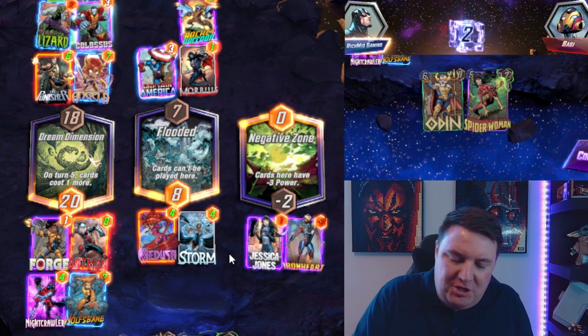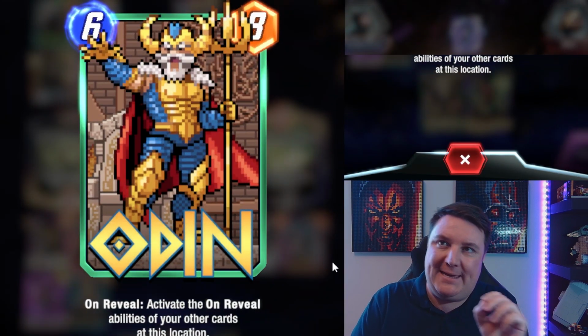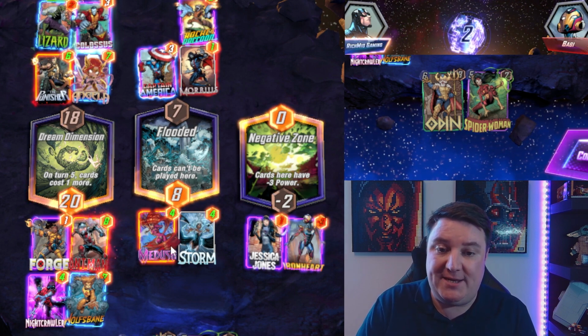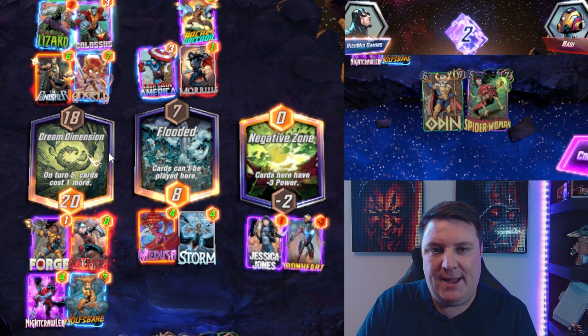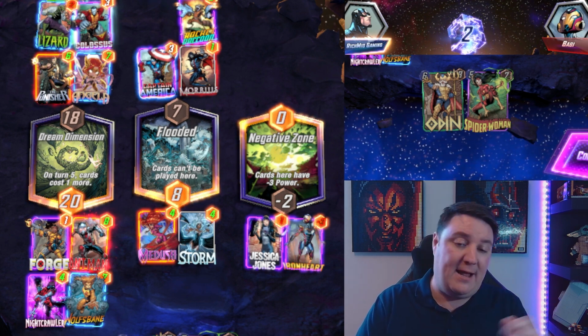A lot of the times you're going to be really tempted just to put down one of your big cards, but it may not always be the right play. So Ironheart there obviously triggered a hit in the middle and also triggered a hit on the end here, which, yeah, just clutched it for us. So yeah, let's jump over to the third and final game.